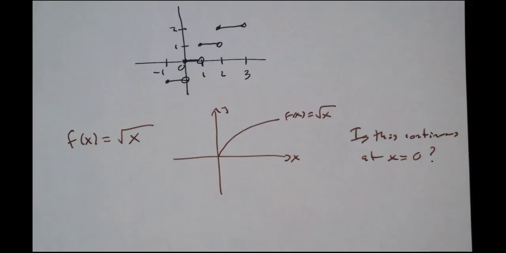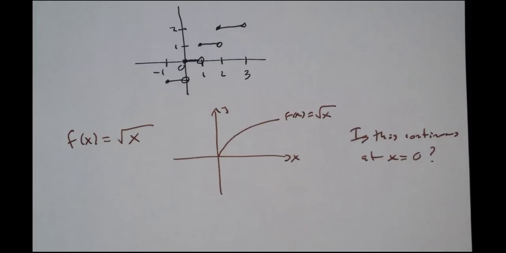If I go through the definition, the first thing in the definition says, what is the limit as we approach 0? Now I have a problem. Because when I'm coming from the right, that makes perfect sense. But when I'm coming from the left, there's no f of x there. I don't have a limit at 0, because I don't have one from both sides.